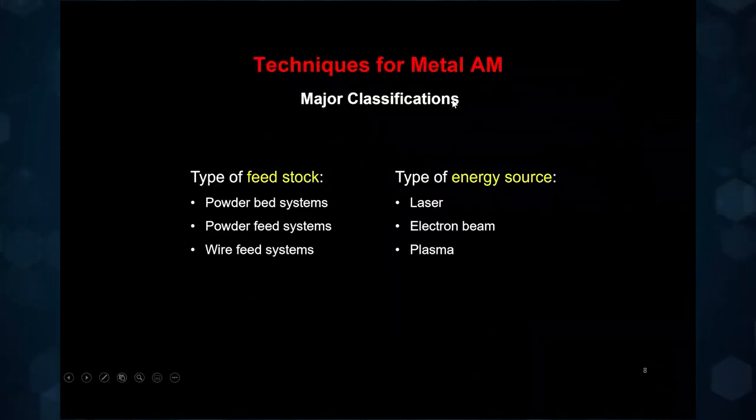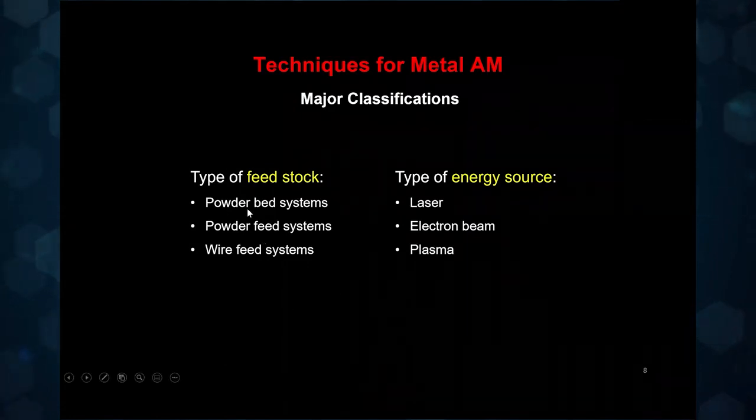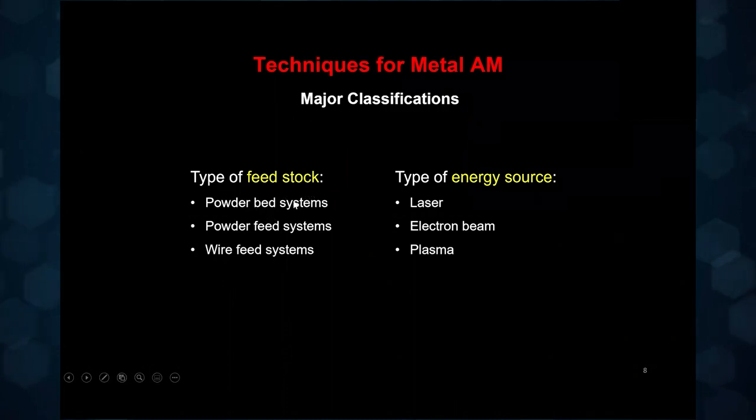The next question we should ask is, how do you go about making these kinds of parts? There are various techniques, and I won't be able to cover everything, and I don't want to just keep listing the different techniques. I'll try to give you an idea of what these techniques do and what the strategy is, and then you can see what the differences are. Specific details of a new technique that comes out would probably be an alteration of some of these techniques. The way to classify them could be based on how the material is fed. Based on the feedstock, you could have powder beds, or a nozzle through which you feed the powder, or a wire that is used to feed the material.